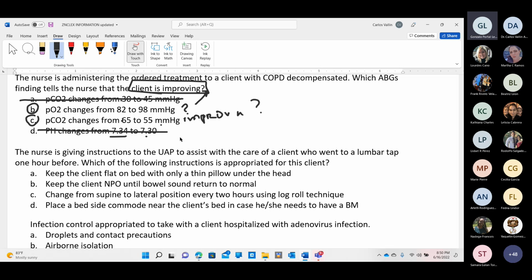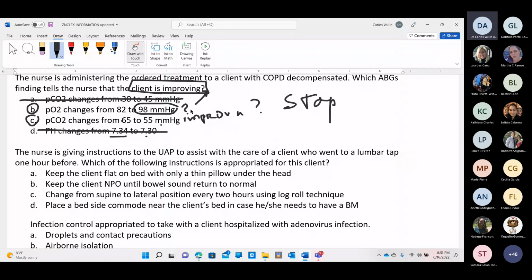Professor, because a patient with COPD, chronic obstructive pulmonary disease, usually has an oxygen of 80 to 90. If you normalize the oxygen to this high level, what is going to happen? It has hyperoxia, but the only drive, the only stimulus that they have to breathe is a mild hypoxemia. If you elevate the oxygen too much, unless the patient is intubated, and they don't say here that the patient is intubated, the patient will stop breathing.